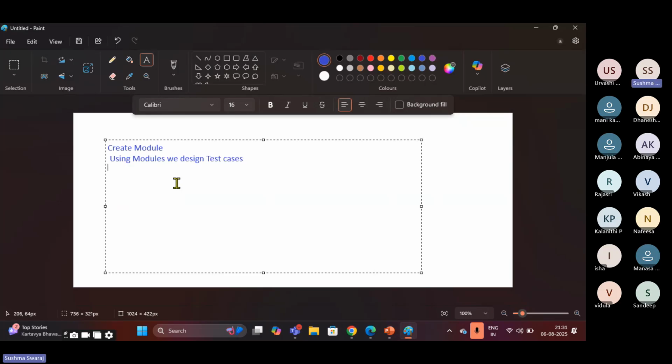After designing, we run them. This is the normal flow of any script, any scenario which we work on in the Tosca application. This process needs to be followed, and this whole thing is done under a workspace.